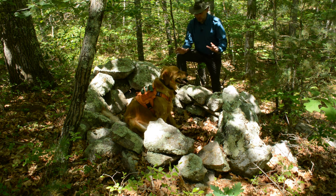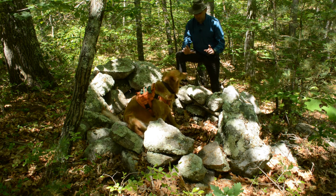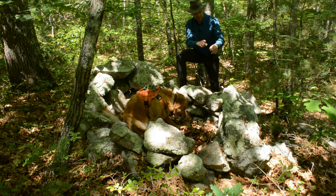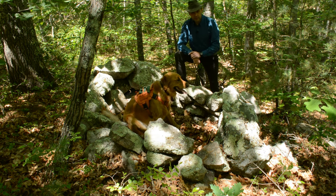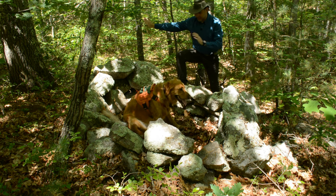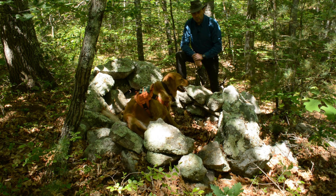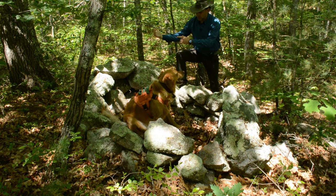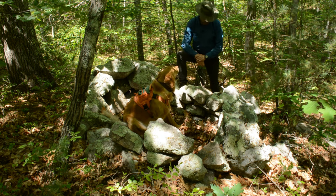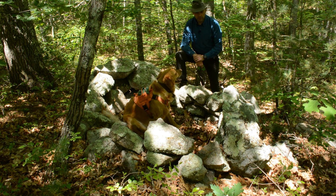What we have here is a ring that, presumably if this is an enclosure, an individual would sit in it. Some were large enough for groups, some were for individuals. A couple of fascinating things about this particular structure: this front stone here has the characteristics of a Manitou Stone. The fact that sunset on the winter solstice is exactly that way — if there's a line through this oval ring going that direction, that is sunset on the winter solstice. There is also a built-in relatively large stone at the base here that has a big streak of quartz crystal in it, known to be very important in ceremonial structures.